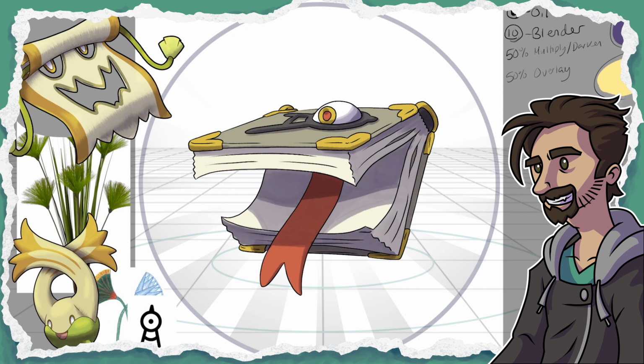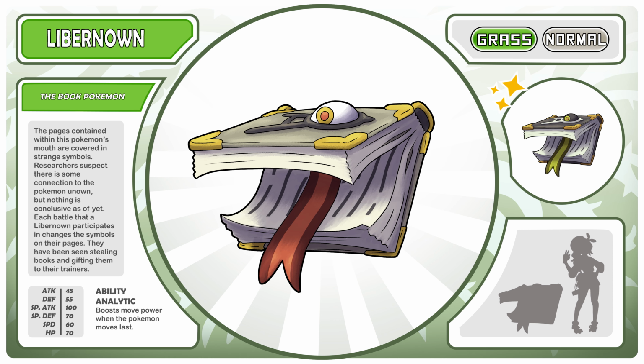All right, but let's take a look at Libernon, the book Pokemon. The pages contained within this Pokemon's mouth are covered in strange symbols. Researchers suspect that there is some connection to the Pokemon Unown, but nothing is conclusive as of yet. Each battle that a Libernon participates in changes the symbols on their pages. They have been seen stealing books and gifting them to their trainers. Its ability remains Analytic, so it wants to be slow so it can hit hard.